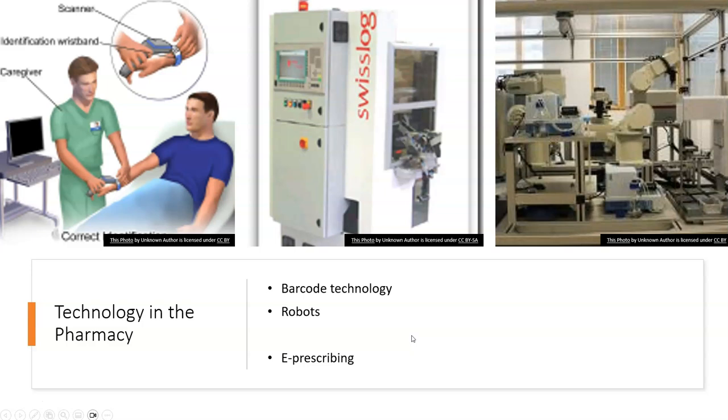Now, computerized transmission of prescriptions, that's known as e-prescribing. And that's good technology in helping keep people safe as well, because one of the challenges is doctors' handwriting. Generally, they're very busy, and it can be near impossible to read what they've written. It takes skill. It takes time to develop that. It's kind of like looking at a Where's Waldo poster and you finally, ooh, now I see what that word is. But if we have e-prescribing, it's coming through a computer, so we don't have to guess at what the handwriting is. So it helps, again, to cut down on medication errors and keep our patients safe.